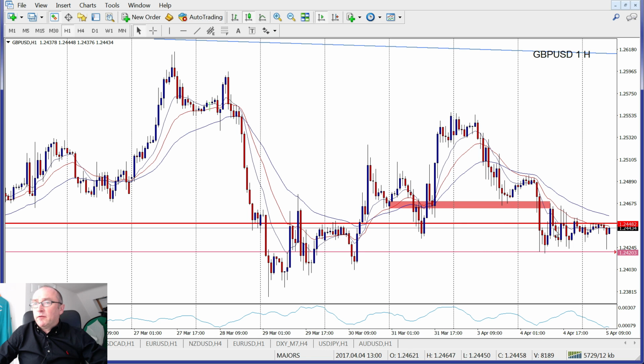I think that we're in this sort of consolidation area at the moment. We're sort of ranging between the 124.20 and the 124.50 area. We've been ranging there for pretty much all of yesterday after the leg down. So we're definitely looking for the direction where we're going to go. These MAs, nicely fanned out, point to me that the direction is still to the downside, and the stops that I'm concerned about are lower down. So entering here with a 30 pip stop gives you about a 1-to-1. So I prefer to wait for the break of the 124.20 level, or if we get back up to the 124.75 area, that level is quite a conservative entry to the downside.